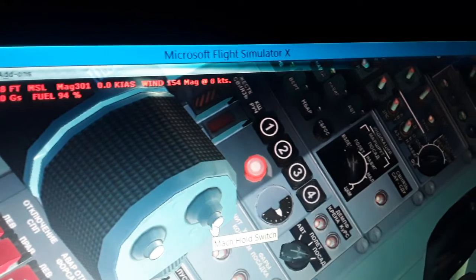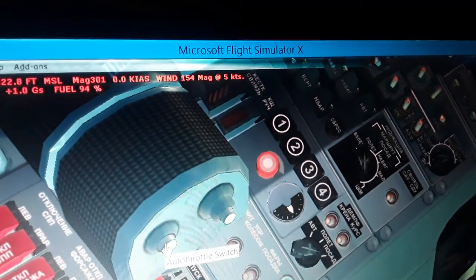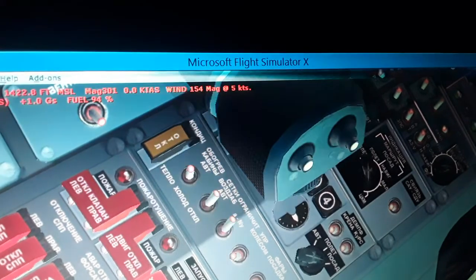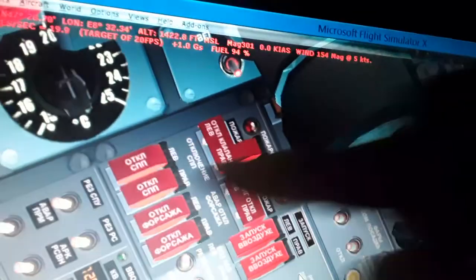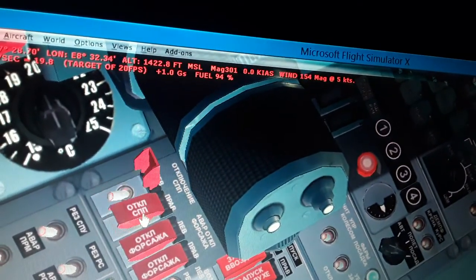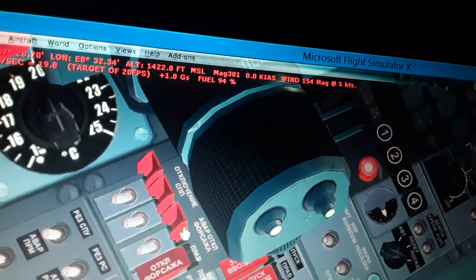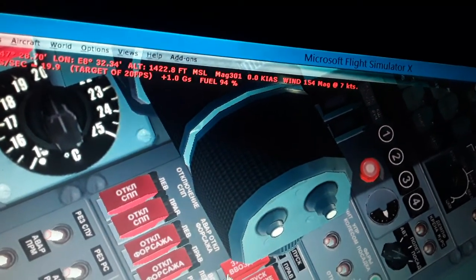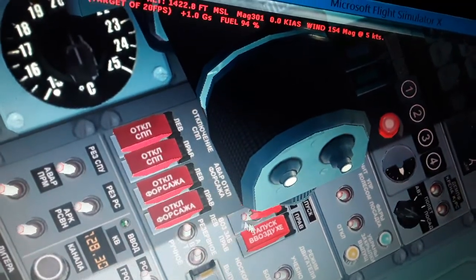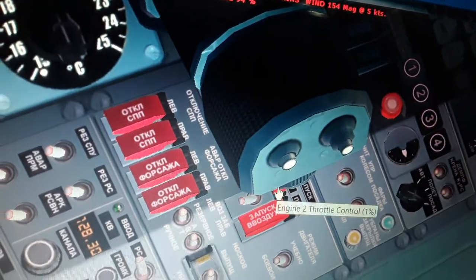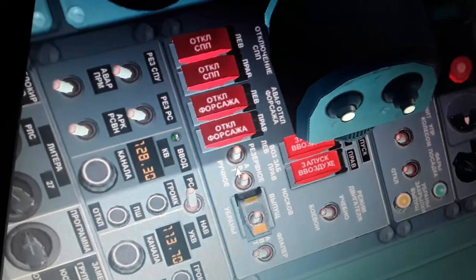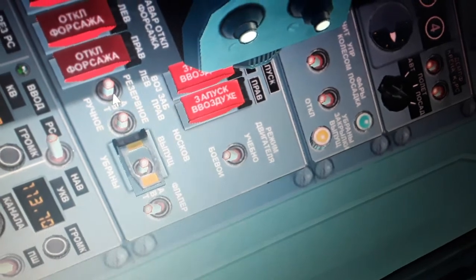We have some engine master switch, auto throttle switch, and it is for takeoff, go around. Here's the manual mode for the flight control. Here are the fire extinguishers for the engines. And the fuel, I believe some fuel flow control. Fire extinguisher maybe for the afterburner. And this is engine starter for flight. We have some other controls, some automatic flaps here. Over here the switches for the slats. This is now in the auto mode.